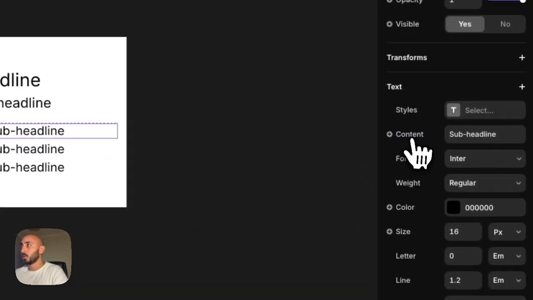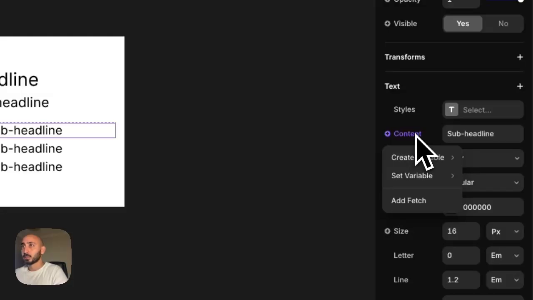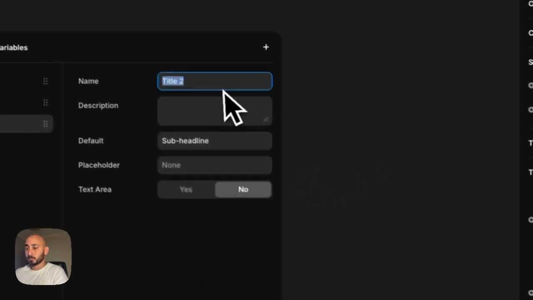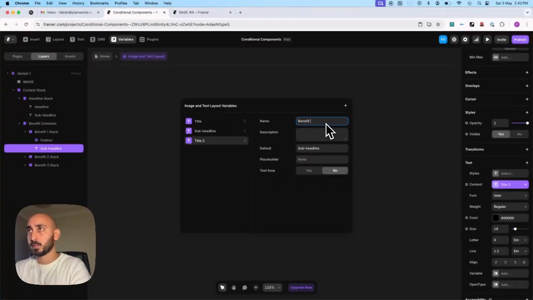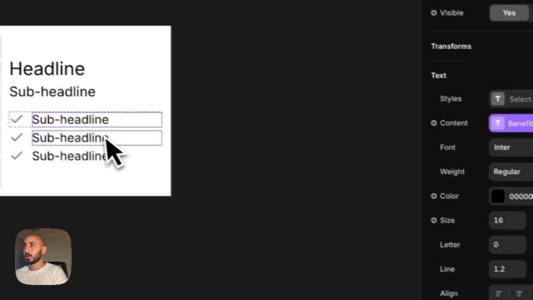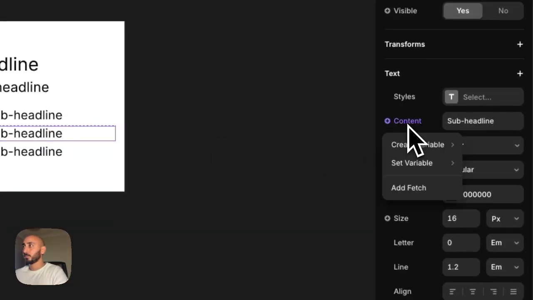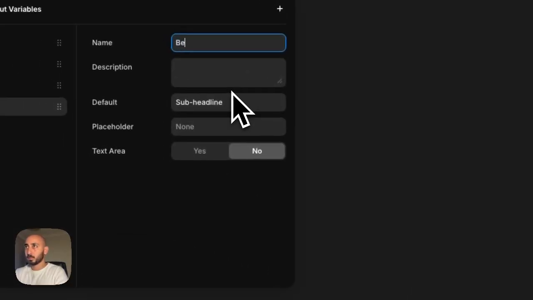And all of these benefit stacks we need to be able to change. So again, benefit text 1. And we're going to do the same for all of them.